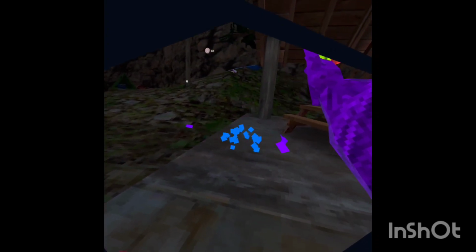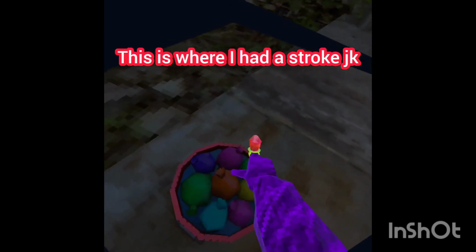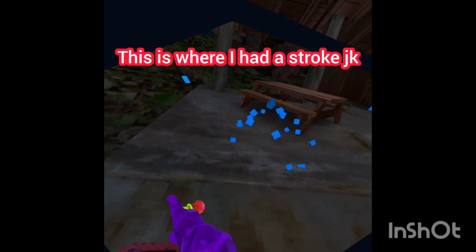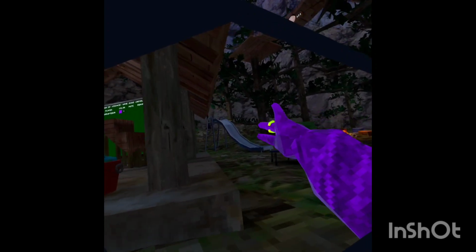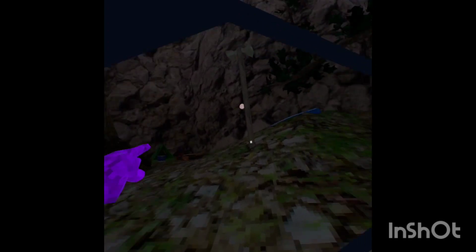Okay, so now we're down here. The new things, these thingies right here. You see these? Oh yeah, they're just balloons. Not just any balloons. The water balloons. I really wish that Lemming would have added a thing where it gets wet. Like if you throw it on something, the floor gets wet. Or something. Or add a little physics. Like real tag, it doesn't have very good physics. And these are scattered all up there, over there. Not over there.